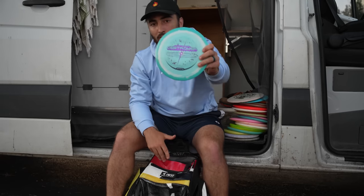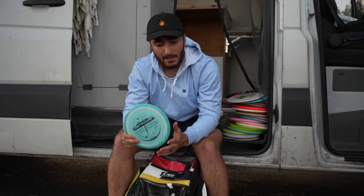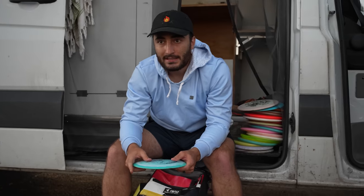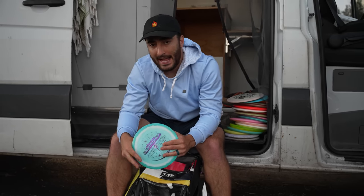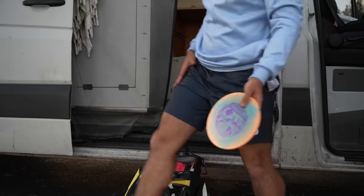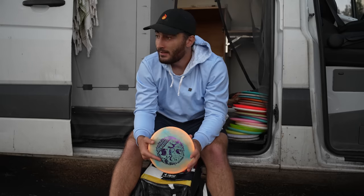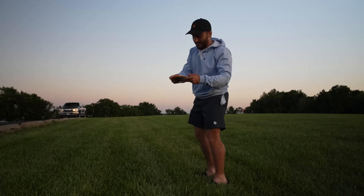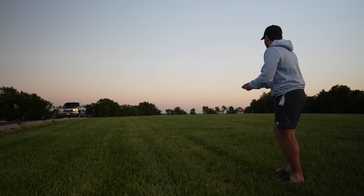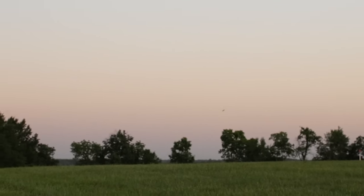The last one is a 2021 Calvin Heimberg Destroyer. Super pop top, really love this disc. Not like the most insane beefcake, and that's something I might need. Like this SDS is a super beefy disc, especially because I'm very comfortable throwing on hyzer. The only thing is if I need a super beefy disc into a headwind that I have to throw a turnover line, this Calvin will definitely come out of it, maybe not as fast. That's the only reason I might think about adding something like a Juggernaut — though probably not a Juggernaut. I got this one from Joel Freeman when he beat me in that tournament last week. I'll throw it for you once — right to left wind, going to throw it on anny. It just comes out of it and does not go anywhere.